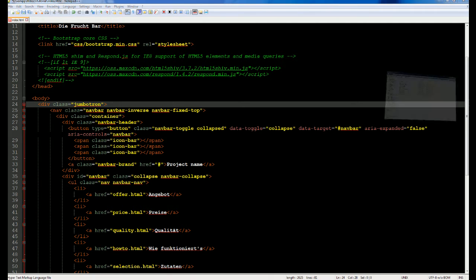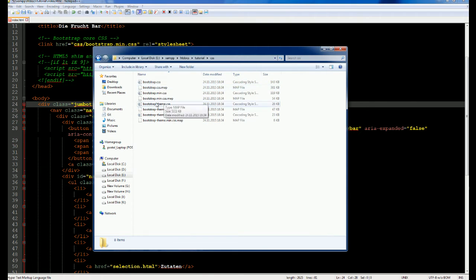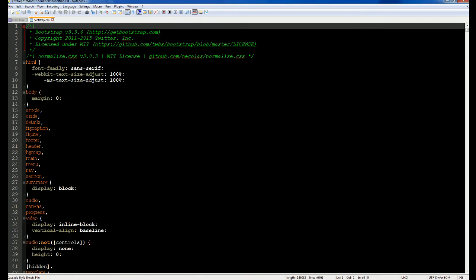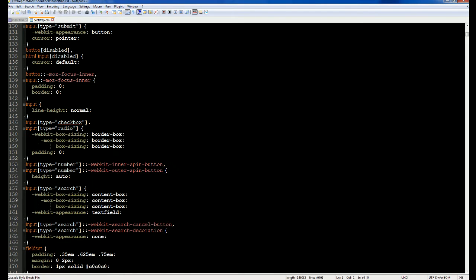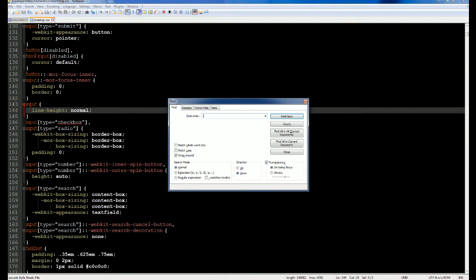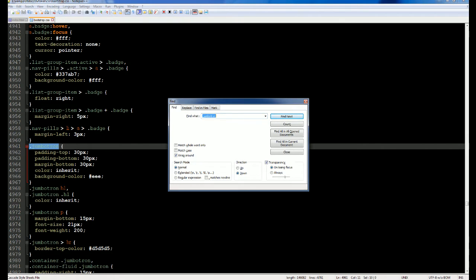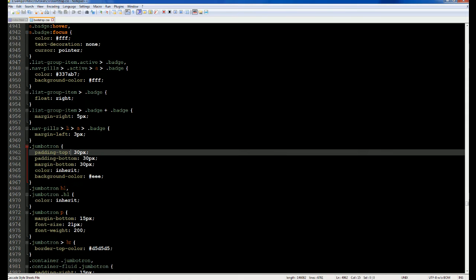If you look into your folder CSS and open Bootstrap CSS, you see a definition for different things, and if you look for Jumbotron, you see a definition of what it has to do.